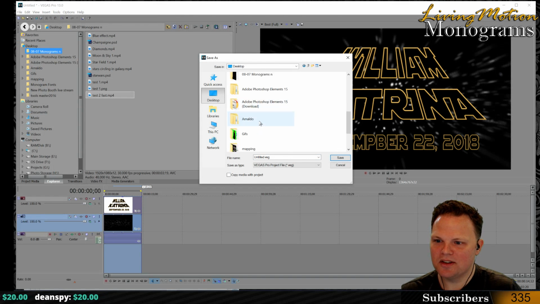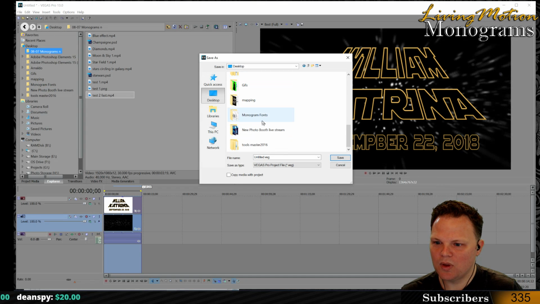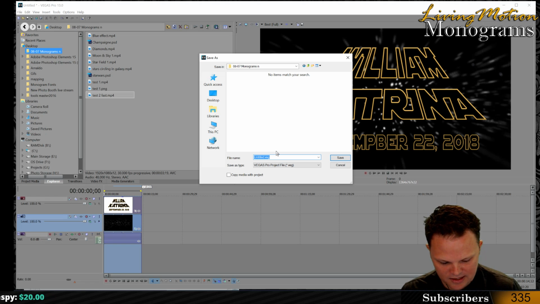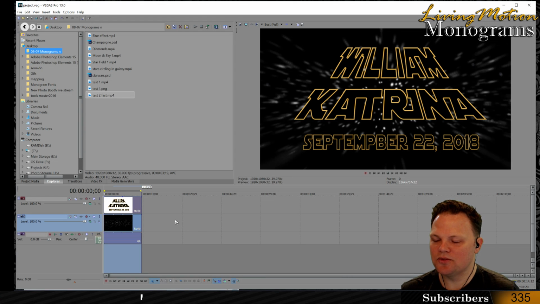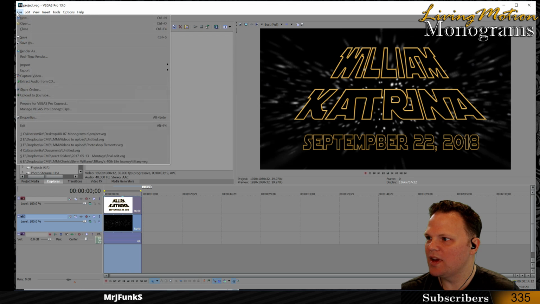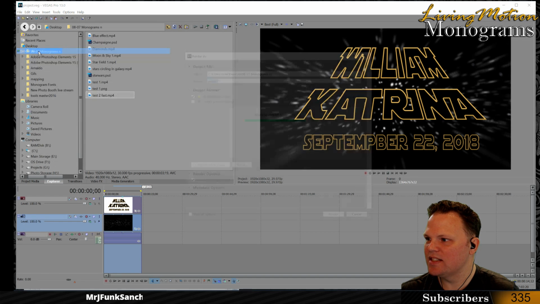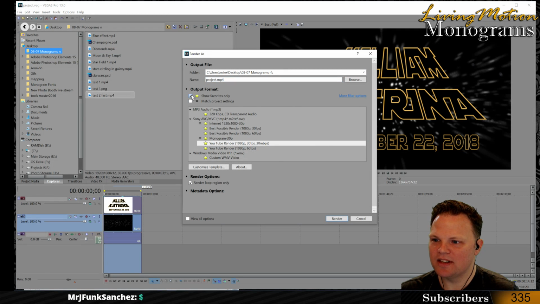We've got our folder set up, and that folder itself is going to have our design in it, but this is just, say, the project. This lets us save the project, save this timeline. It doesn't render it, but it just saves the project in case we make changes to it later. And if we go to File and go to Render As, it'll give us a bunch of options.